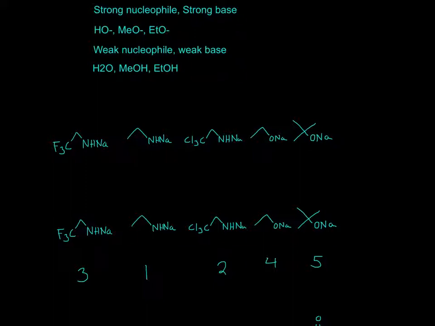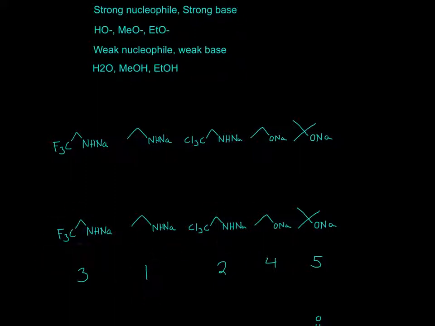So what is the main purpose of a nucleophile? To give away. To be a good nucleophile, it has to be unstable, meaning that it wants to give away its electrons. So if it has the negative charge right here, but fluorine is pulling away the negative charge through the bond, what is that doing? Well, if it's making the nitrogen less negative, then it's making it more stable. If it's more stable, then it doesn't want to give away its electrons. So that's bad for a nucleophile. So out of these 3, this one doesn't have any halogens. Therefore, all the negative charge is on the nitrogen. So that's why this one is 1.